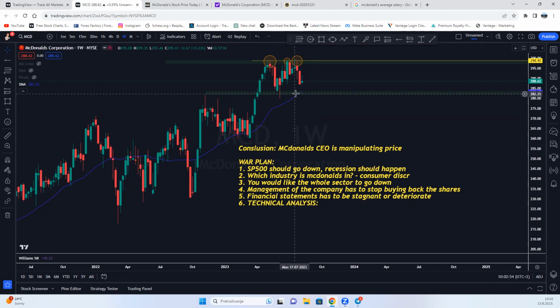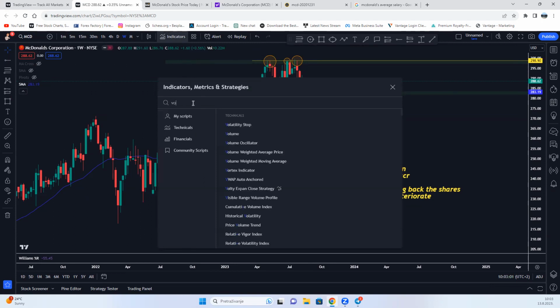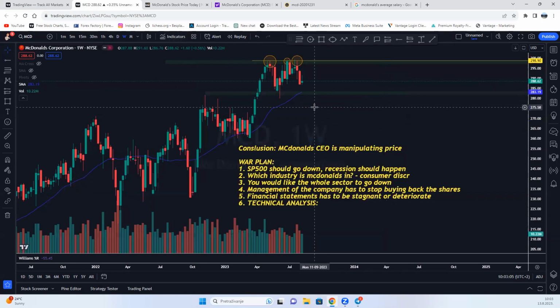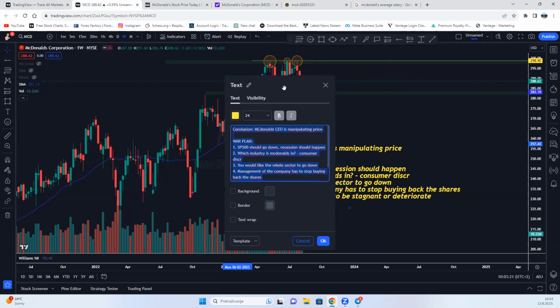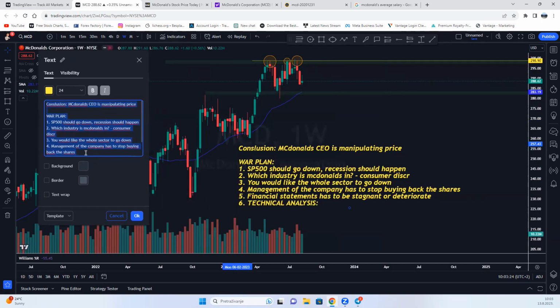But also, could you, Maras, open the volume indicator as well? So now think about this. When we analyze stocks, we like to see volume as well. So what I would like to see when I am entering my shorts is, first of all, this has to happen. Then on the technical side of things, I would like to see the following.